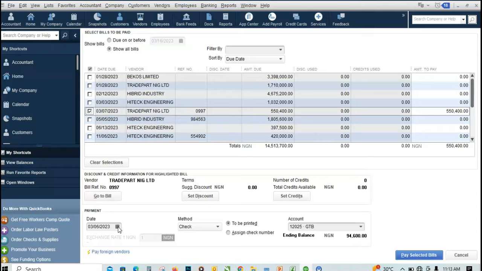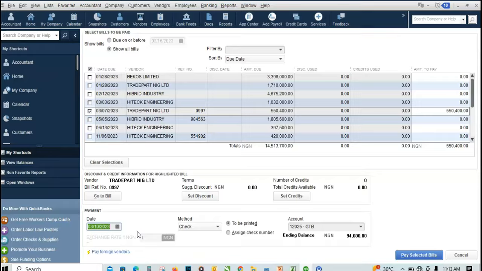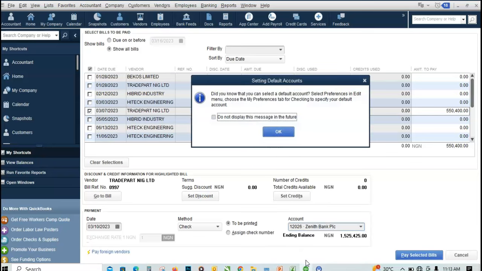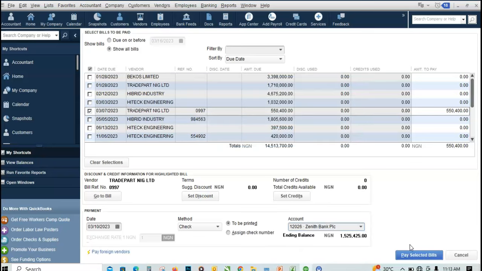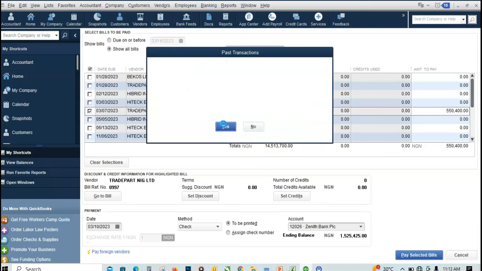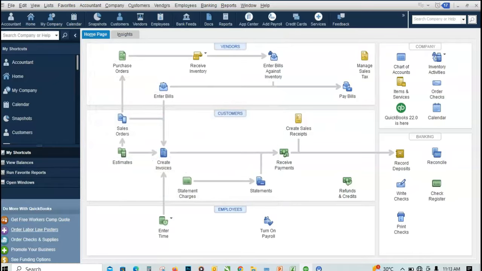And select the dates. And select the bank you are paying from. Pay Selected Bills. And say Done. That is how to pay vendors in QuickBooks.